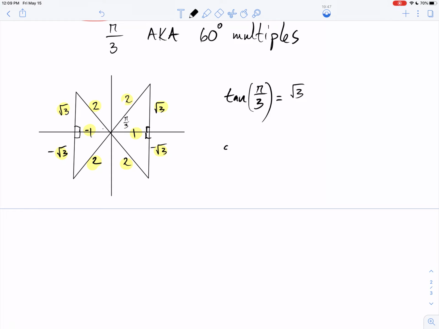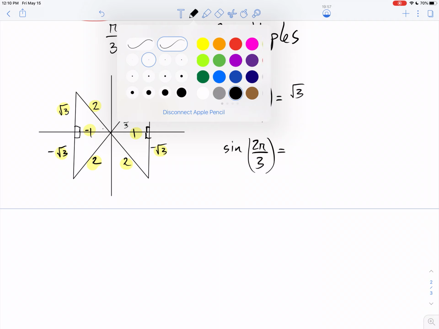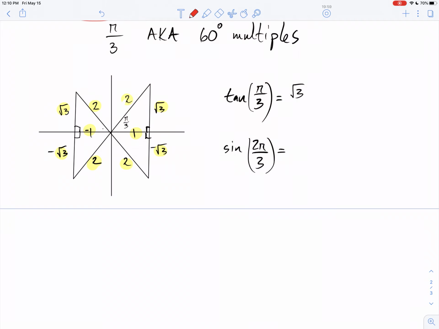What if they want to know the sine of 2 pi thirds? And I say, sine of 2 pi thirds, well, where would that put me? Let's get a different color. Well, 1 pi thirds, 2 pi thirds, right? Because you got to know, this would be 3 pi thirds to get to this location. So that's a 2 pi thirds angle. Hey, there's my little reference angle they want me to use, and I need the sine of that, so I would just say that's rad 3 over 2.